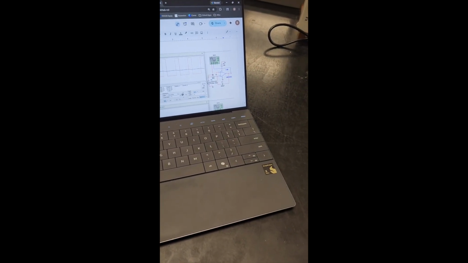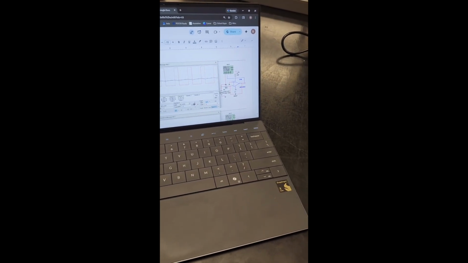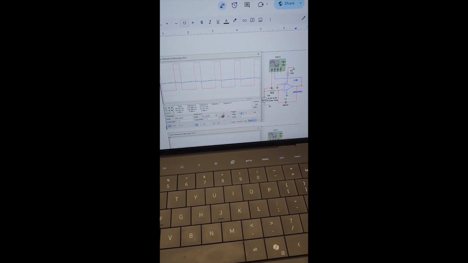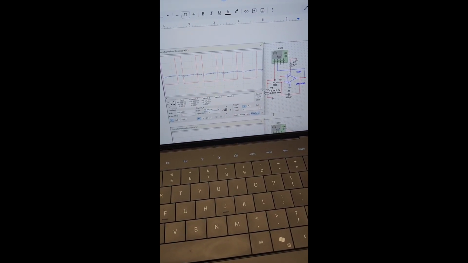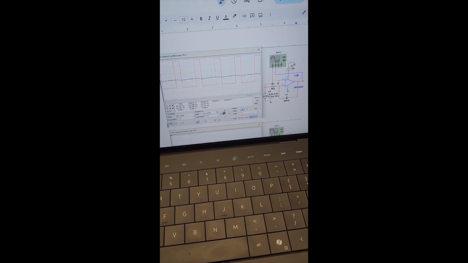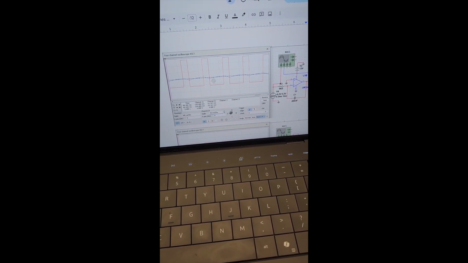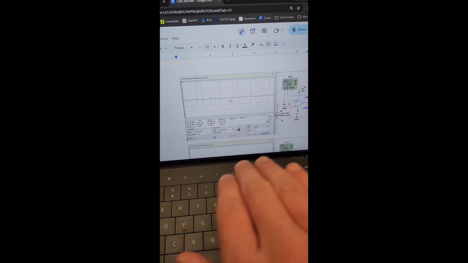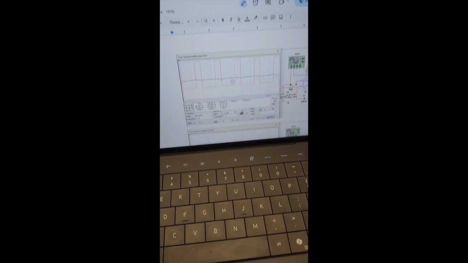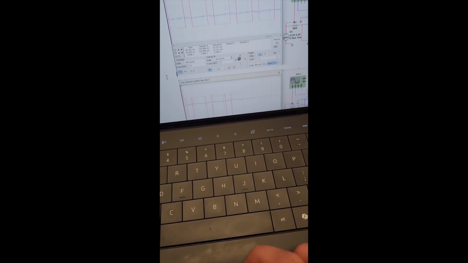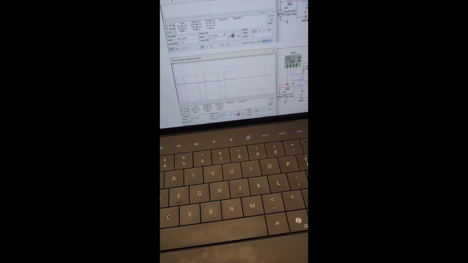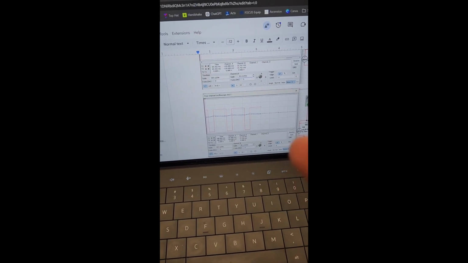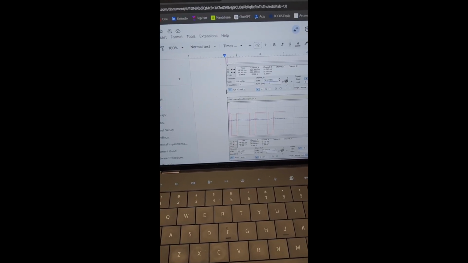In continuing exercise part 2, we're asked to change the duty cycle. In our Multisim, we can see as we reduce our duty cycle to, say 30%, our triangle output wave changes to kind of slope more towards the top. And whenever we increase our duty cycle to say 70% here, we can see that whenever the triangle wave decreases, it kind of slopes down.